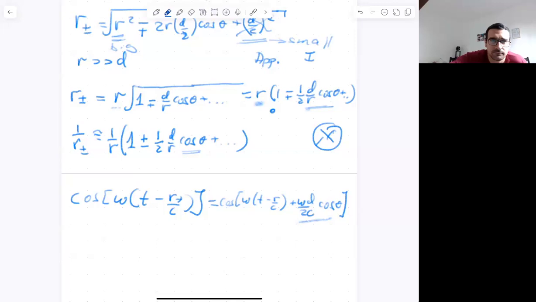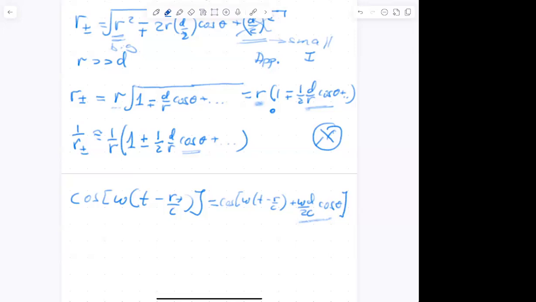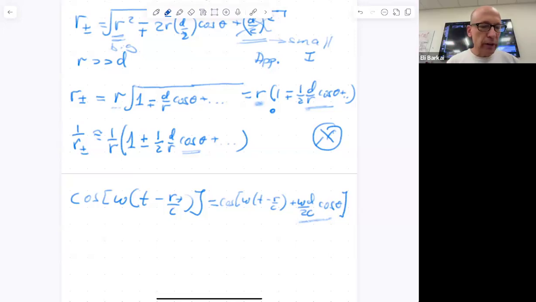No, it's not a. What do you mean omega over c? K. K, yes, I didn't hear so well. Yeah, so this is related to the wavelength of the system, to k. At this stage, it's not exactly the wavelength of the radiation. It's just in these equations, but you see it popping up. And indeed, at the end of the day, this will be the wavelength, as I'm going to show.